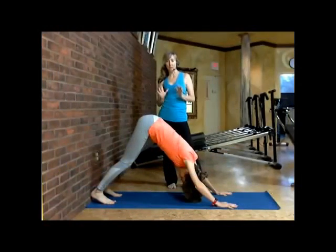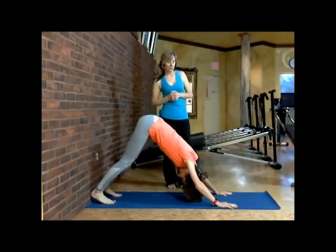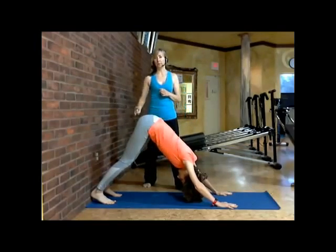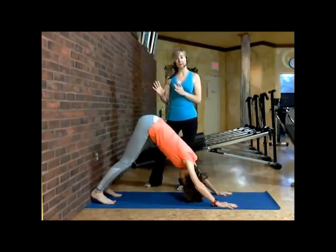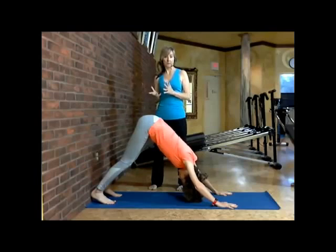For this routine, it's a downward dog and you're using the wall in a different way. Instead of your hands being on the wall, you're now going to have your feet on the wall. You get yourself in a beautiful downward dog position and we're going to work ourselves with a little bit of proper distance with the wall. One thing about the wall is that it doesn't move, so we have to adjust our body ahead of time to make sure that we're engaging in the right spot, using the wall as one of our supports.